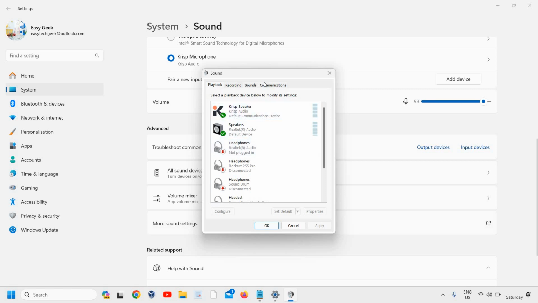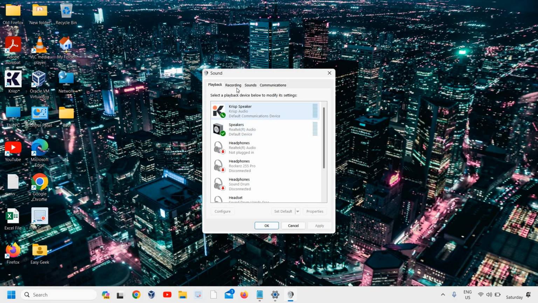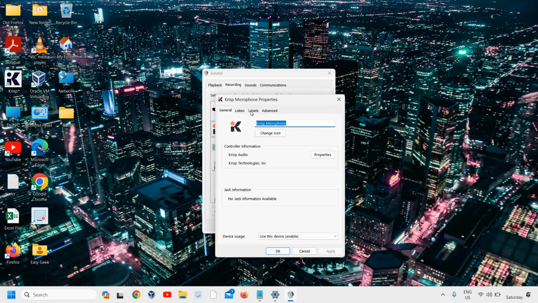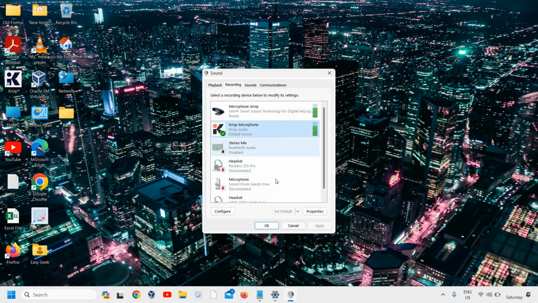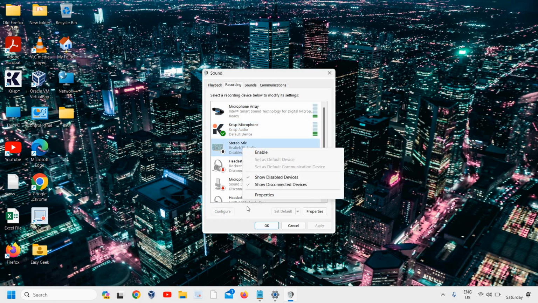Once you open up the more sound settings, a very small window will appear, and here we need to go to the recording section since we are troubleshooting for headphone, microphone, or headset, the way you call it. So here we need to check your headphone is right there and it should be default, and then just double click on that, go to levels and increase the volume of it. All right, and then click on apply. And your headset, your microphone should not be disconnected or disabled. If it's disabled, you can simply right click and enable it.